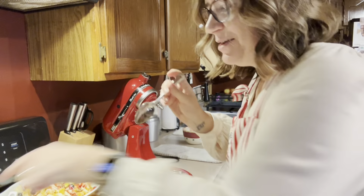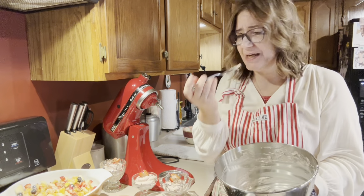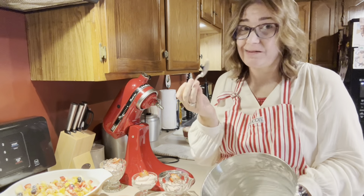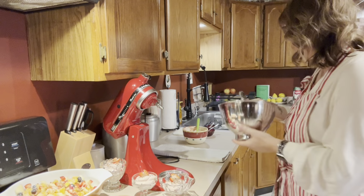So let's see. It smells good. There it is. Okay, guys, that's pretty tasty. Not super sweet. Creamy. That's the duck egg. It's creamy. Taste the strawberry. Yeah, that strawberry is coming through.